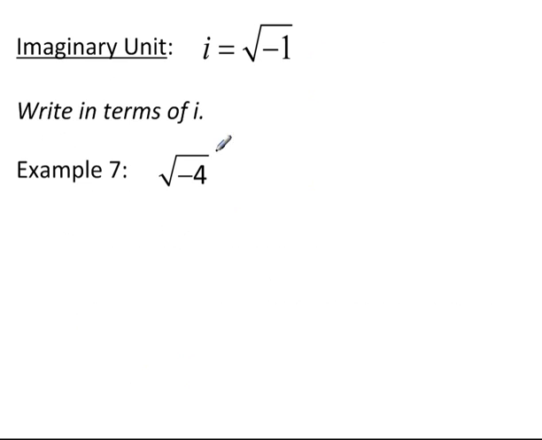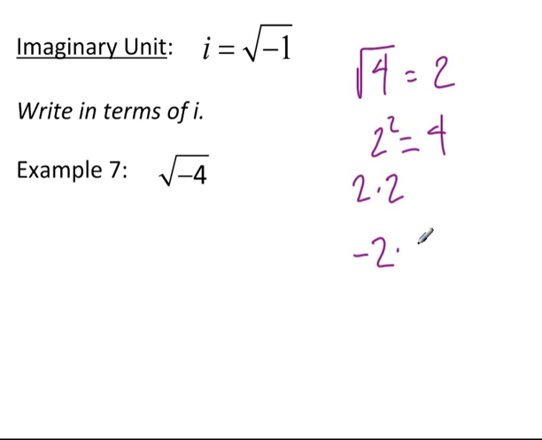So what is it? Well, square root of -4. What is that? Well, we know the square root of regular 4 is 2, because 2 squared gives you 4. That's 2 times 2. Well, what number times itself is going to give you a negative number? It can't happen, because -2 times -2 also gives us that +4. So it's just not going to work. There's nothing there. That's why we had to come up and call it imaginary.